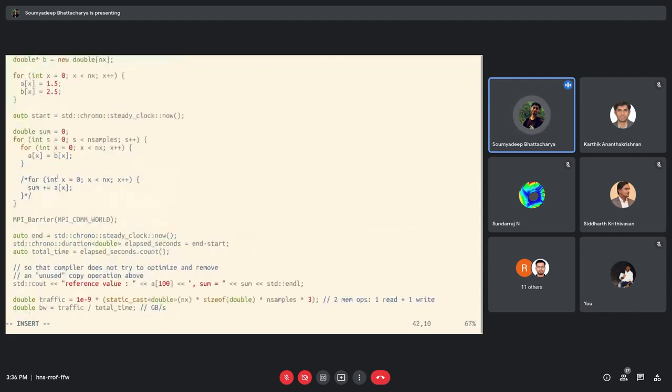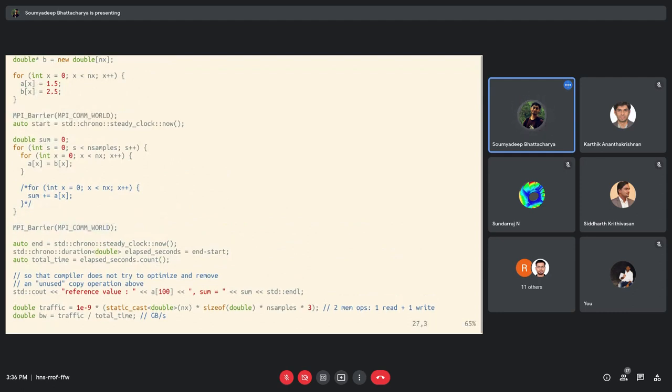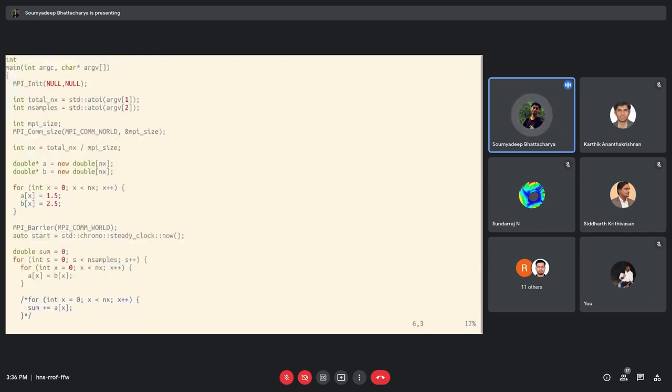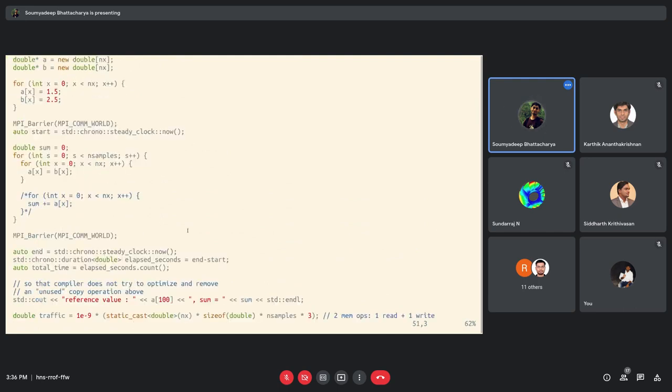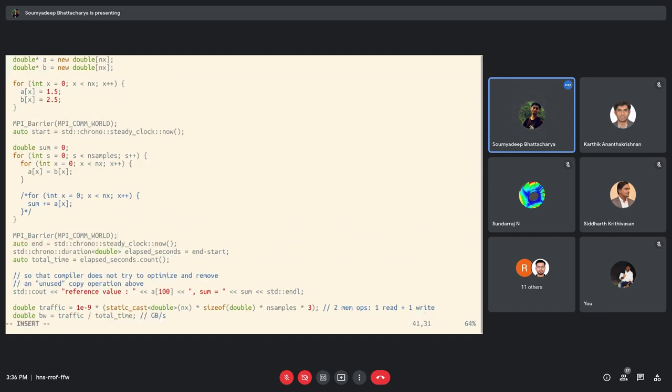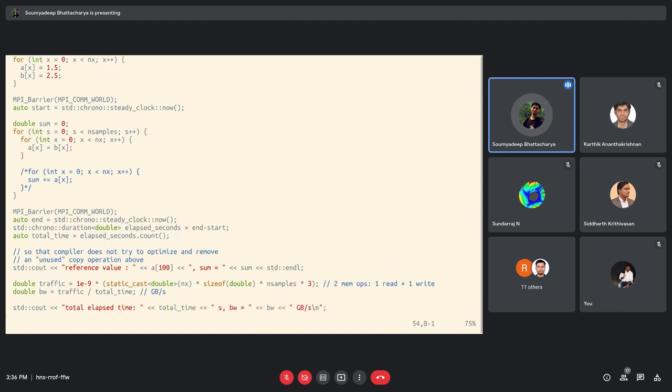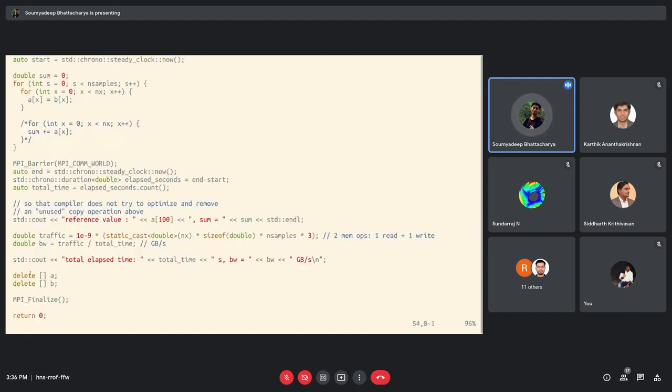Or if you want to be really correct, then ideally you should first put a barrier before the timer also, because different processes might take different timings to do the initialization. You don't want to count that. So let all the processes finish the initial step, let them synchronize, then you start the timer, and then you stop it like this. So we will just put it down. Okay. So this will give you the worst time estimate, but still every process is going to print these two lines. We don't want that.